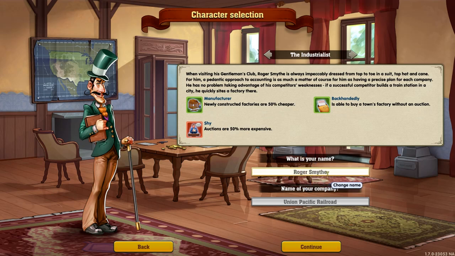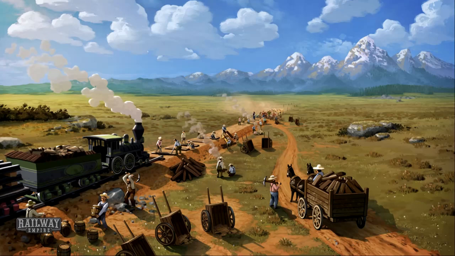Well, let's leave his name as Roger Smythe. We're not changing the name of the company? Apparently not. We've got to be called Union Pacific Railroad. Okay then, I guess we're going to go in with that. We can't call ourselves Meerkat Express, which sucks a little bit. I'm a little bit disappointed in that.